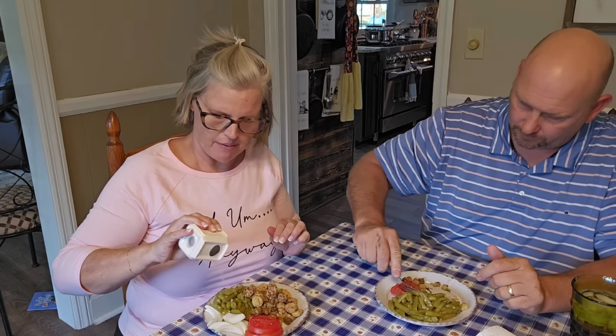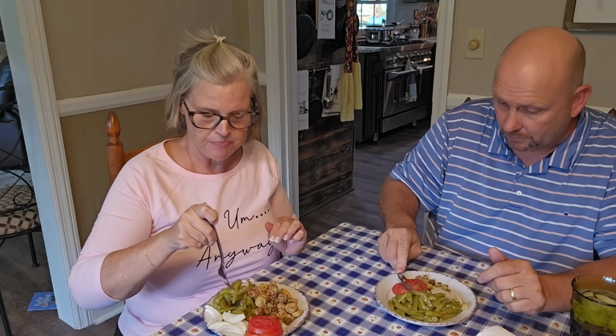This is a meatless supper. Yeah, he said, what kind of meat are we having? I said, you don't need meat tonight. We're eating all green vegetables and a little red tomato. We could add some leftover barbecue. Yeah, we could have.